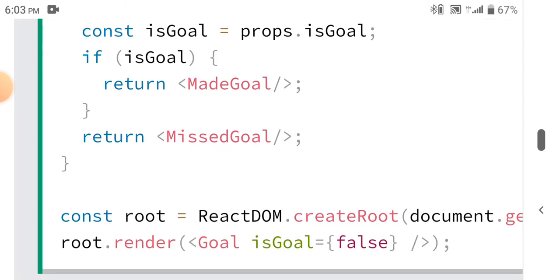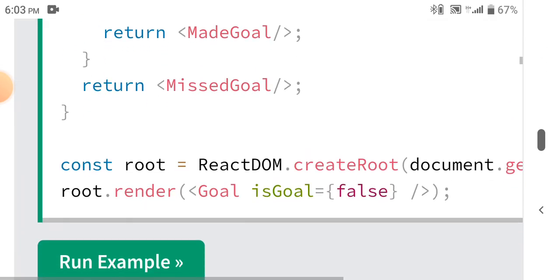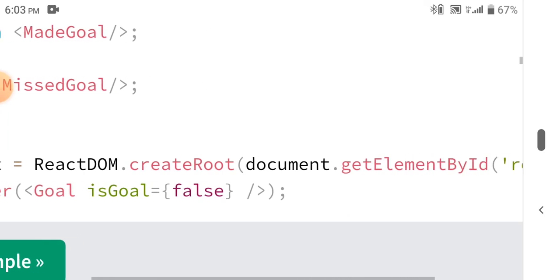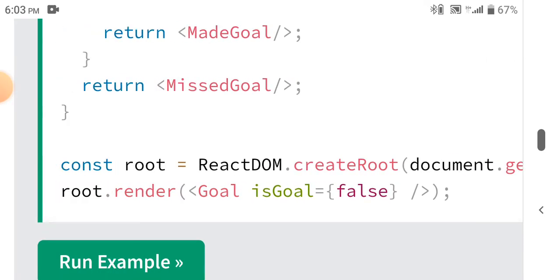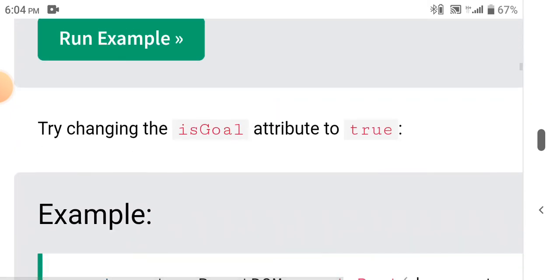So that's it. When you return, you exit the function, right? Const root equals ReactDOM dot createRoot document dot getElementById of root. Root dot render goal is goal equals false. Okay, try changing the is goal attribute to true.